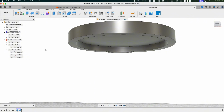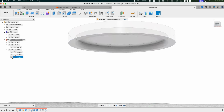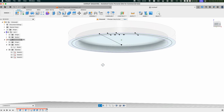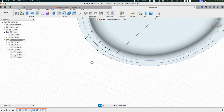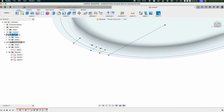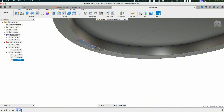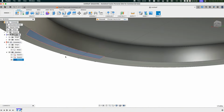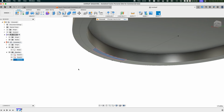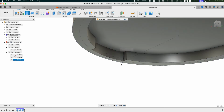To create that, let's hover over to container 1, turn off body 1, then turn on sketch 3. Sketch 3 is what we'll be using to cut into this design here. As you can see, we currently only have sketch 3 shown. So with all that said, to create the cutout, let's hover over to lid 1, then select these profiles that we just made, in addition to the cutouts for the holes here. Let's go ahead and cut this in to around 5 millimeters and press cut.